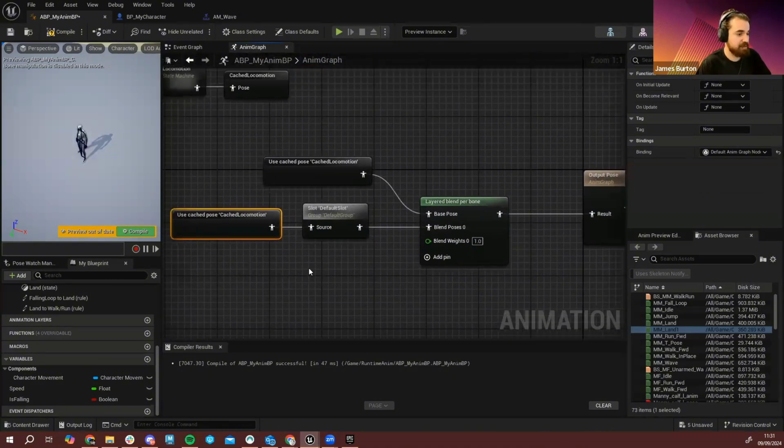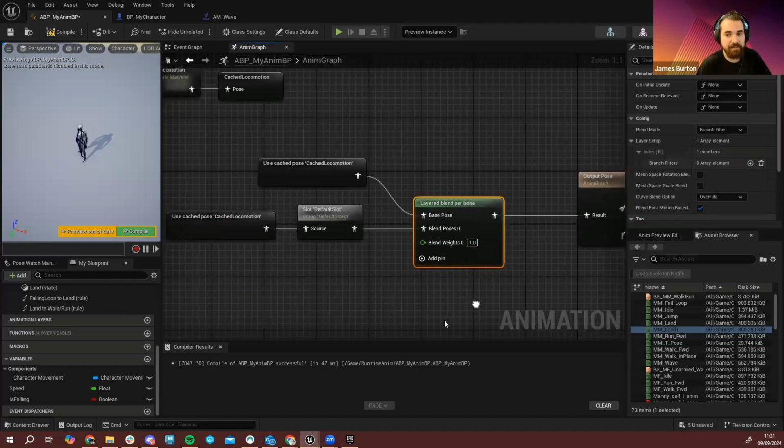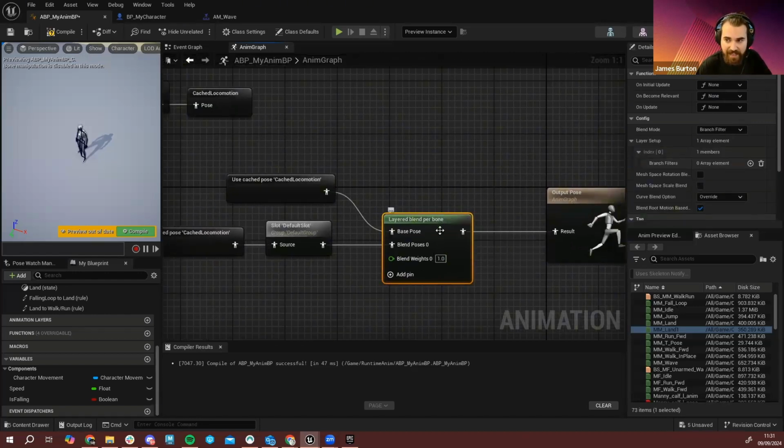Now, in terms of the actual setup of the split between the bones, that's all handled here in the layered blend per bone. If I select it, you guys would have it look like this by default. Inside the config section, we set the blend mode to branch filter. The branch filter that we add is essentially what branch, from where onwards, you are playing something.